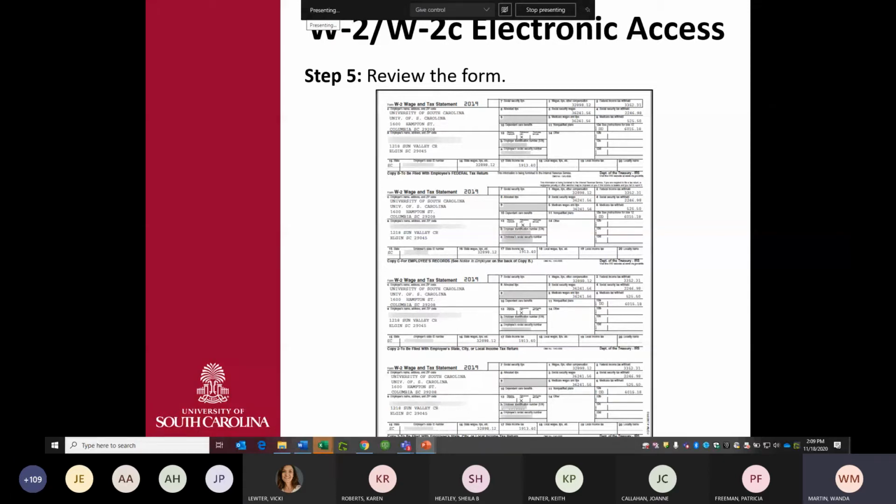This is a standard W-2 form. Once again, W-2Cs only reflect changed data. For instance, if you had a gross income adjustment, you would get a form that only showed the previous gross and then the changed gross. It would not show you all of the other categories because those did not change. The government only requires that you report changed information on a W-2C.